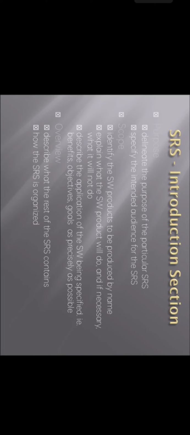The purpose of the SRS is to delineate the purpose of the particular SRS, specify the intended audience for the SRS, identify the software products to be produced by name, and explain what the software product will do and, if necessary, what it will not do. Describe the application of the software being specified, that is, benefits, objectives and goals, as precisely as possible. Describe what the rest of the SRS contains and how the SRS is organized.